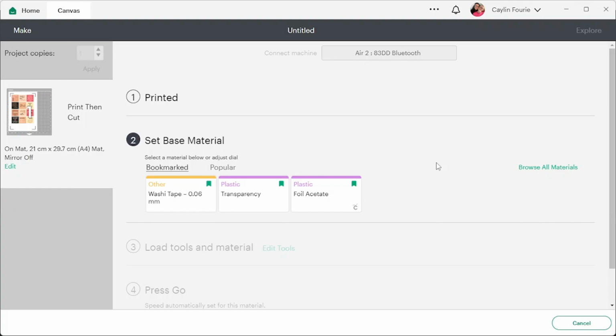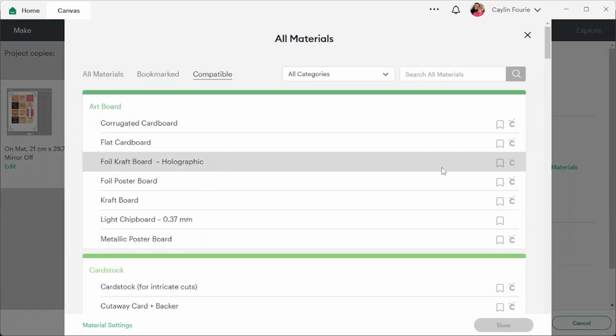My magnet sheet is now printed out, so I'm going to go ahead and select my material. The second step is to set our base material. So I'm going to click on Browse All Materials. And if you have the Explore Air 2, just make sure your dial is set to custom. That way you'll be able to manually select the material. So I'm going to click on the search bar over here, and I'm going to search for the material, and I'm just going to type in magnetic.